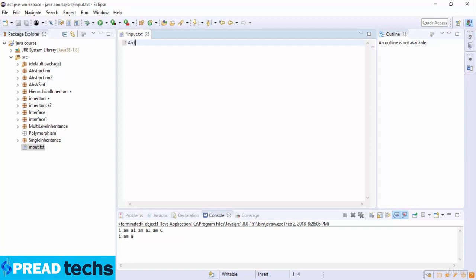We have the class Animal, and we have a subclass, which is Cat. So Cat is also an Animal, and it is a subclass of Animal. Any Cat is an Animal. Here Cat satisfies the IS-A relationship for its own type as well as its superclass, which is Animal.